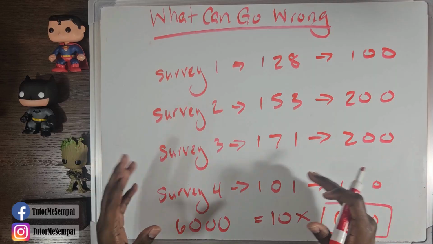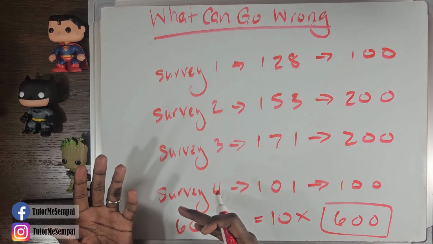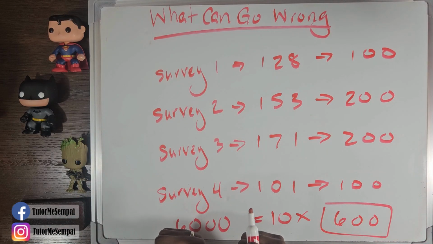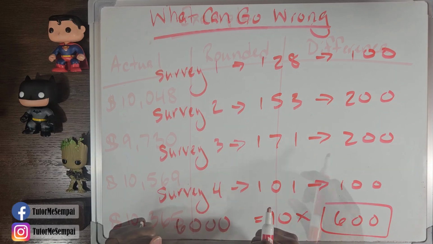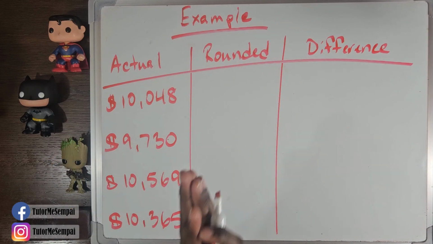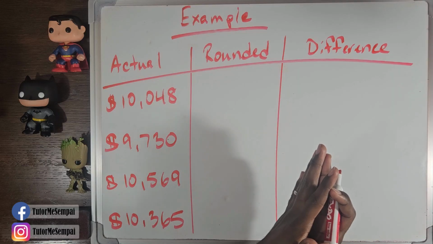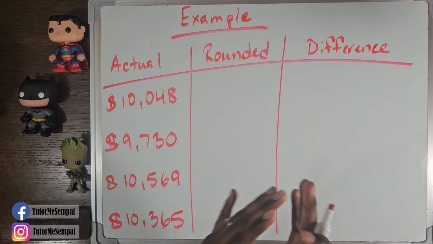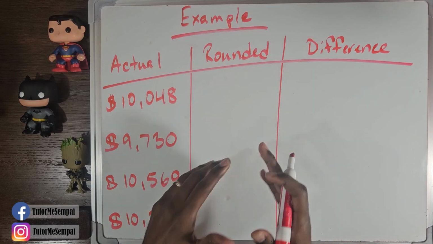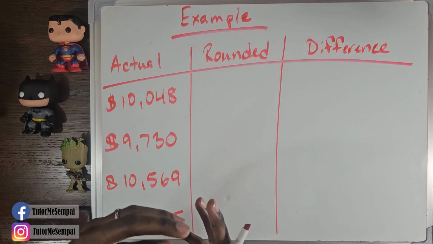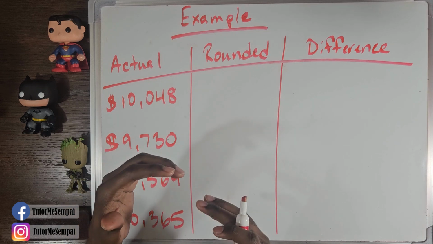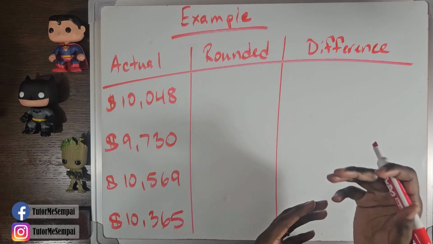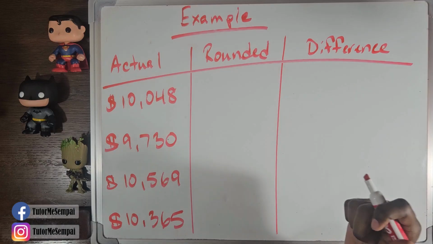So now that we've talked about what can go wrong and we've covered how to round, let's jump into a quick example and see if we can put all this into practice. Okay, so in this example, let's say you actually own a business and you hire a company to do some work for you. And they give you 4 different bills. Now, you keep your own track of how much things cost, yet the bill looks a little different than what you think you should be paying.